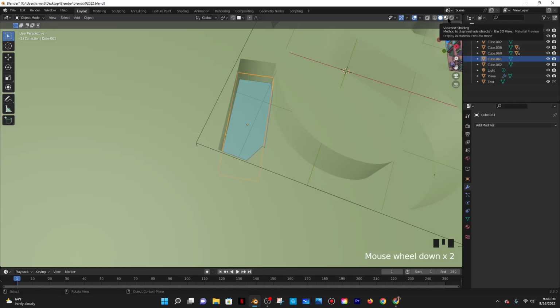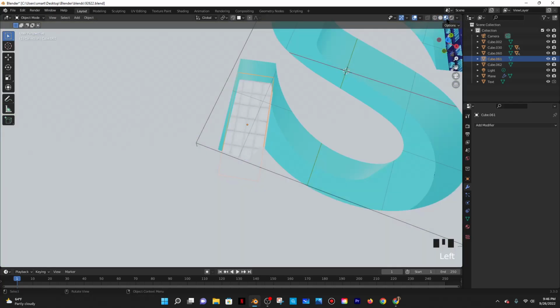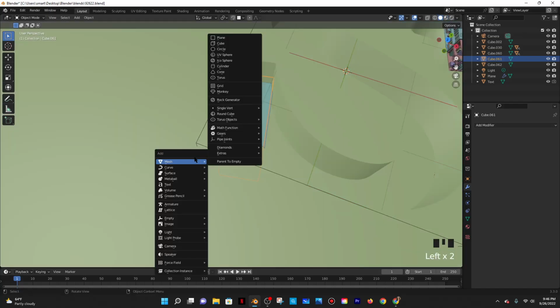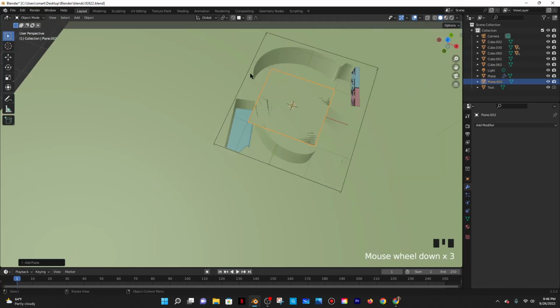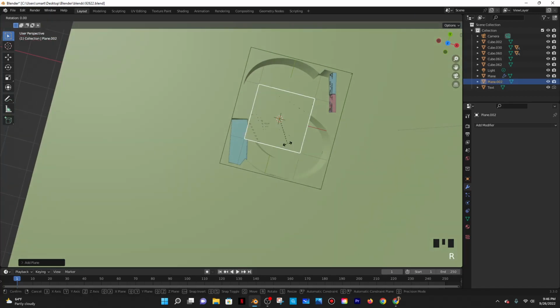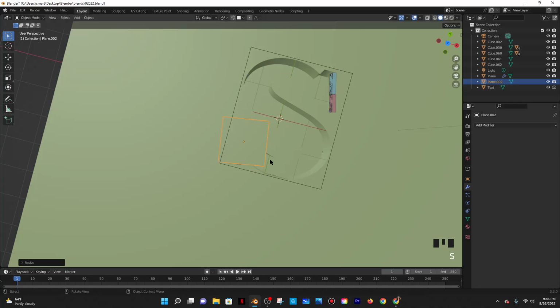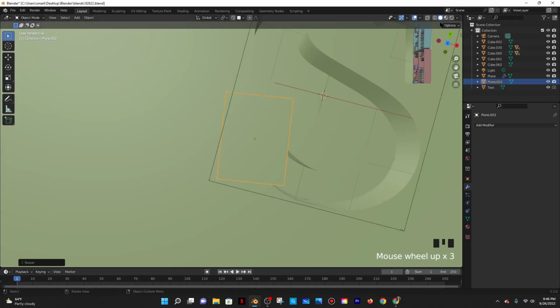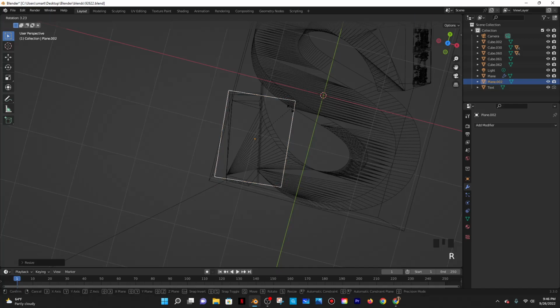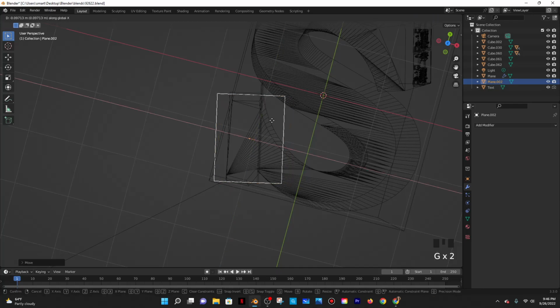Okay. Then I'll do like the actual blanket. So I could do this different ways. I could do Shift A, mesh, and then add a plane. And then I can rotate it, and then kind of put it above over here, and then scale it way down, scale it on the Y, then scale it down. Turn on wireframe mode so I could see stuff going on here, maybe rotate it just a bit like this, then do G, Y, GX.